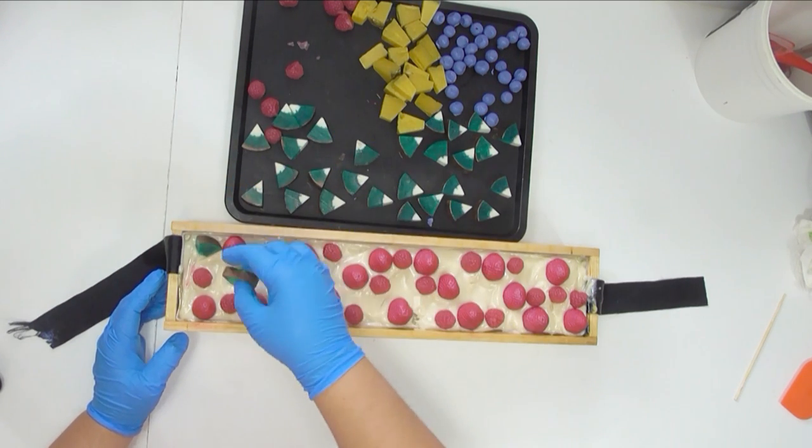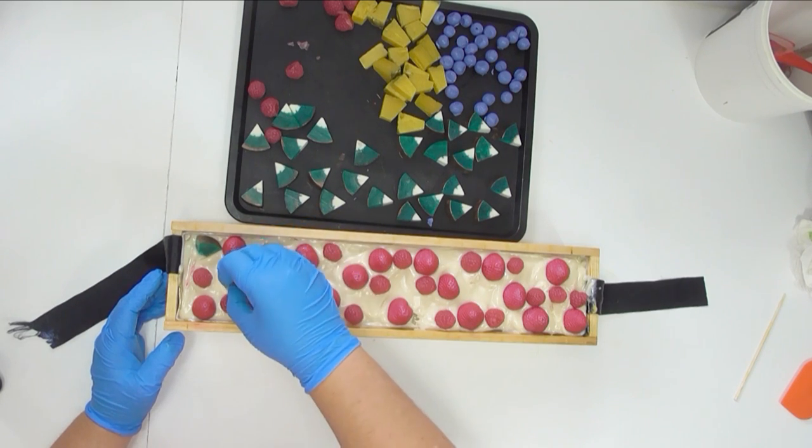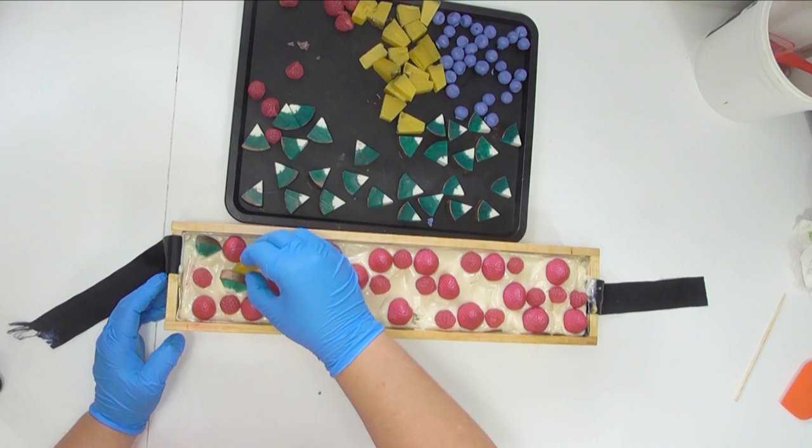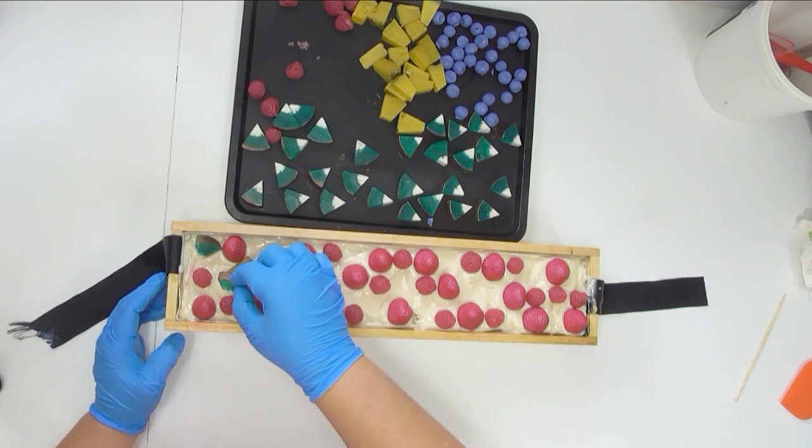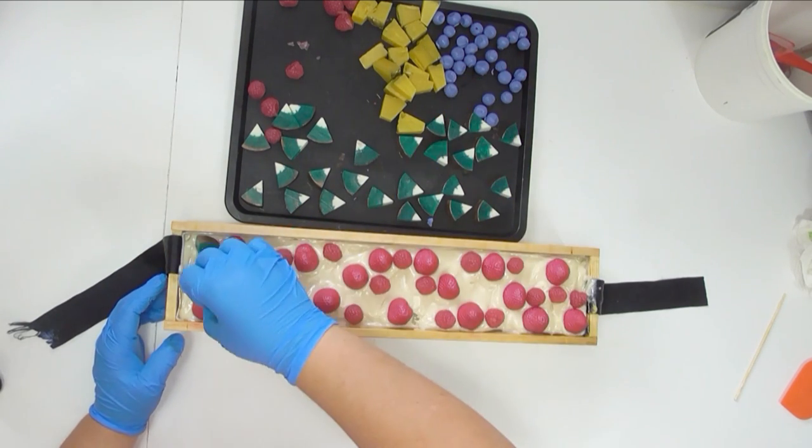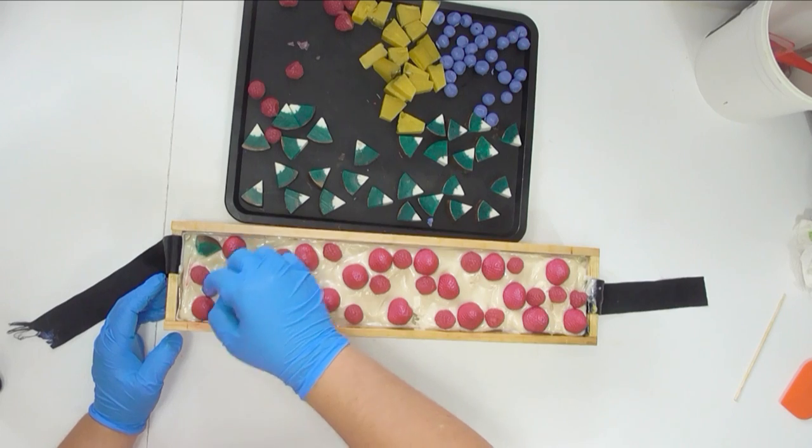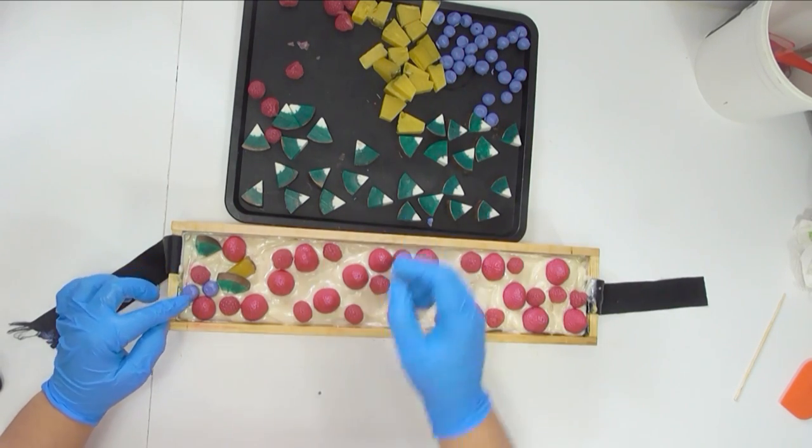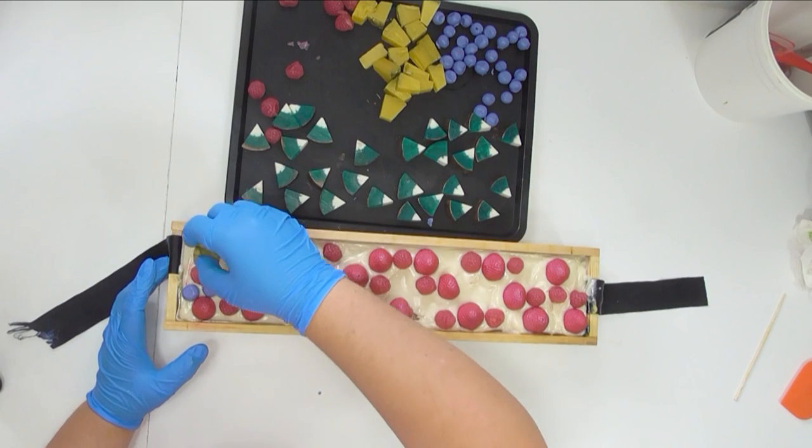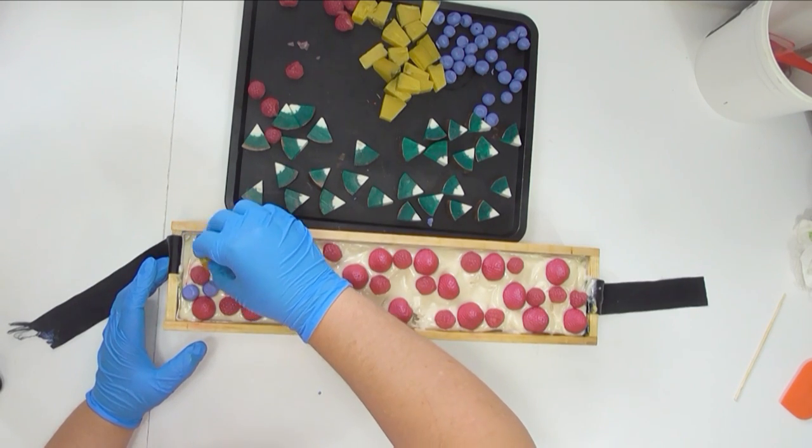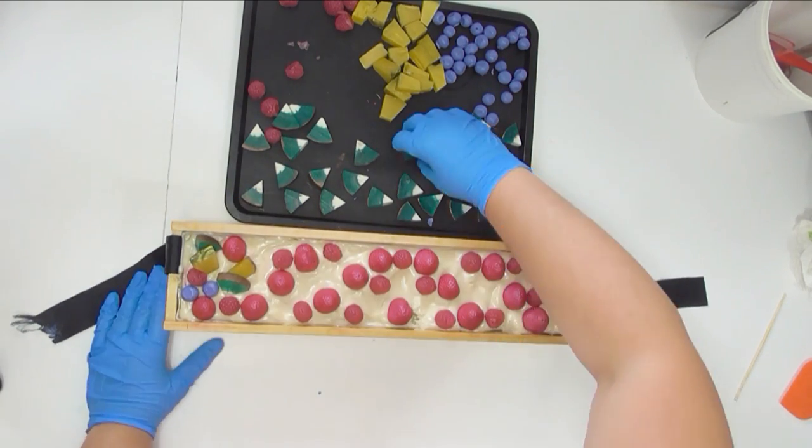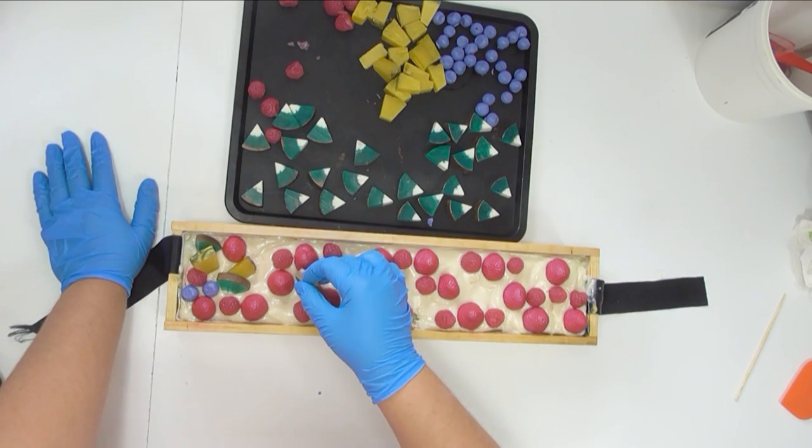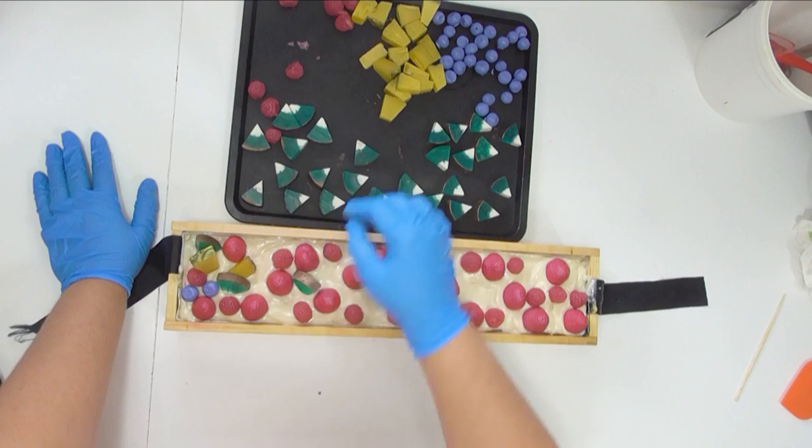I don't think I'm going to end up with a piece of fruit per bar as what I was intending. But I also don't want my bars to be too rigid in color. So I'm just going to start putting pieces of soap on wherever they land. So let's start getting a bit of color and put these ones on.